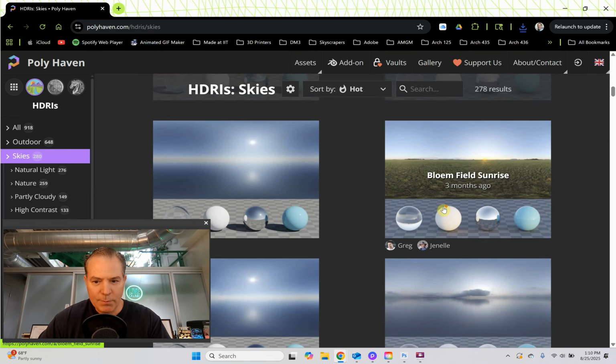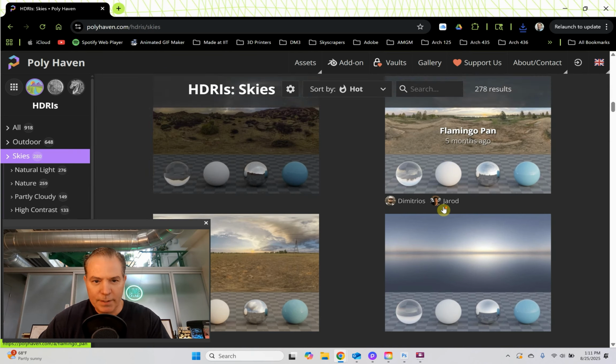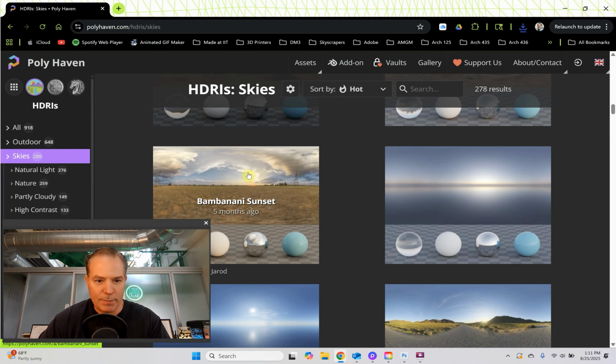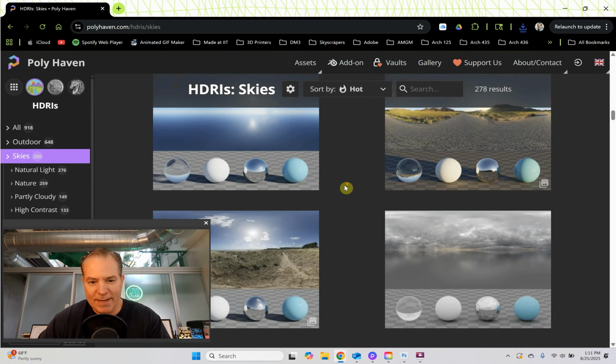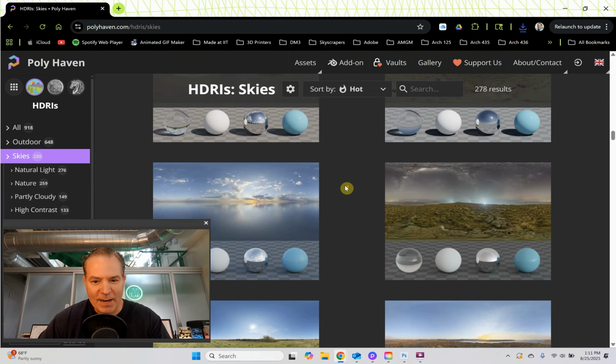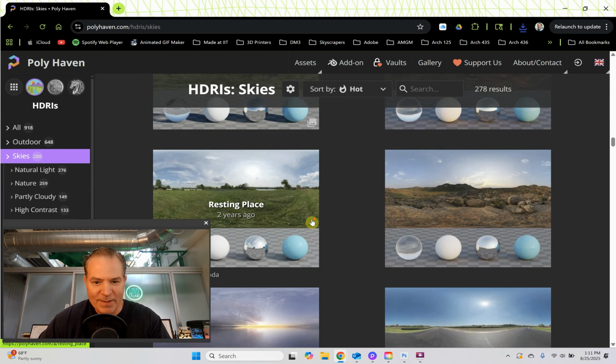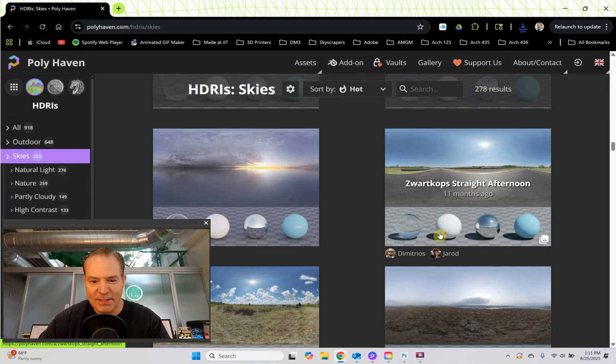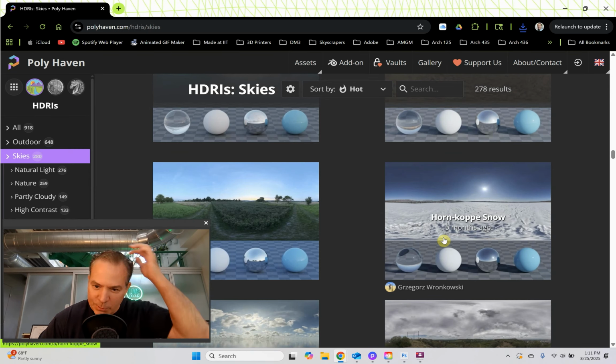And I'm trying to pick some that are really different. Like this one has some clouds in it. It's another sunset. We do so many sunset and night renderings, isn't that true? I keep picking them because I like the color of the sky, and I like the little bit of yellow hues in it.